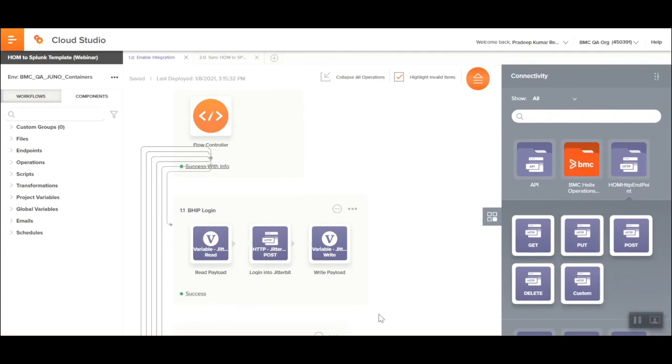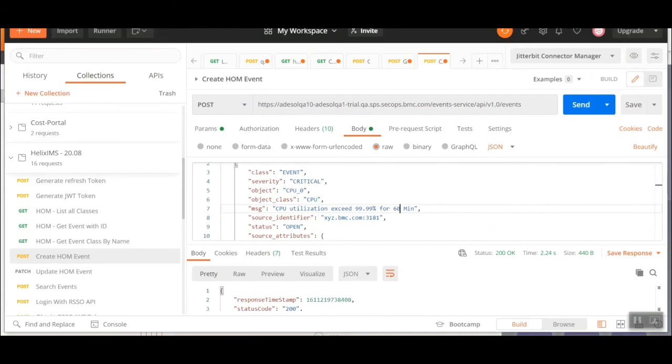Now, let us execute our use case. For creating the events on Helix Operations Manager, let us execute the API to create events. Let's go to Postman and create the events.